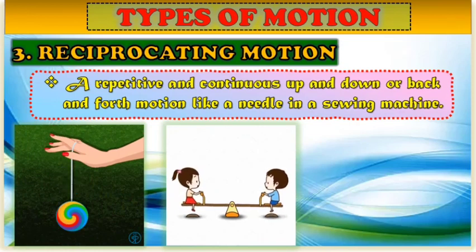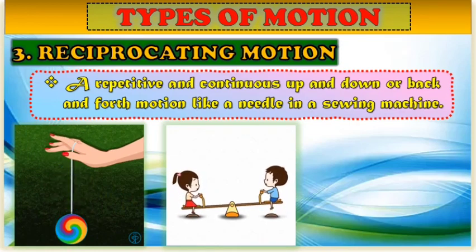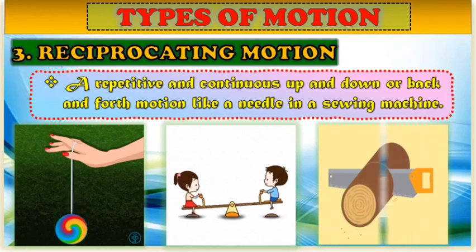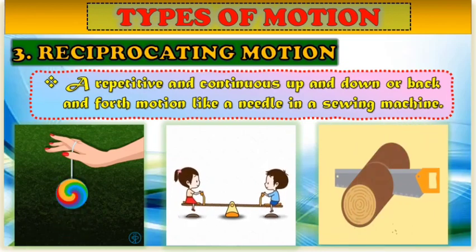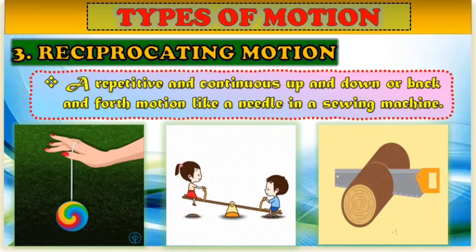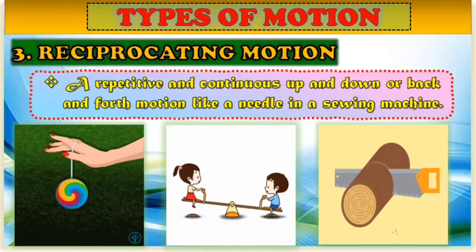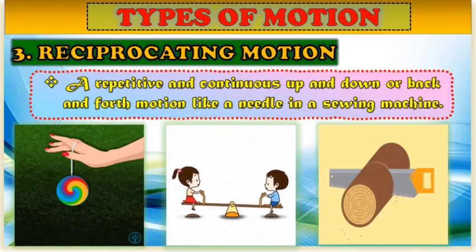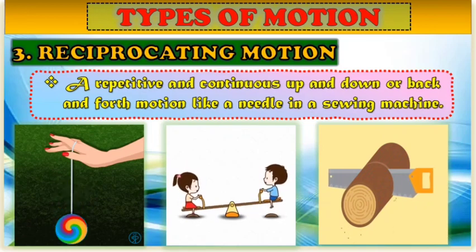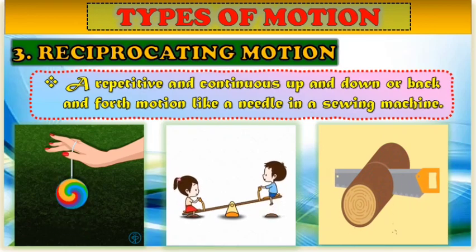Another one, we have also a yo-yo. So I know you played already a yo-yo. So that is up and down movement or a back and forth that is reciprocating. And we have also a wood saw. Ayan, yung lagarin na tinatawag. Or it can also be a chainsaw. Yung alam mo yung chainsaw, yung pang chainsaw ng wood. Ayan. That can be an example of reciprocating motion.